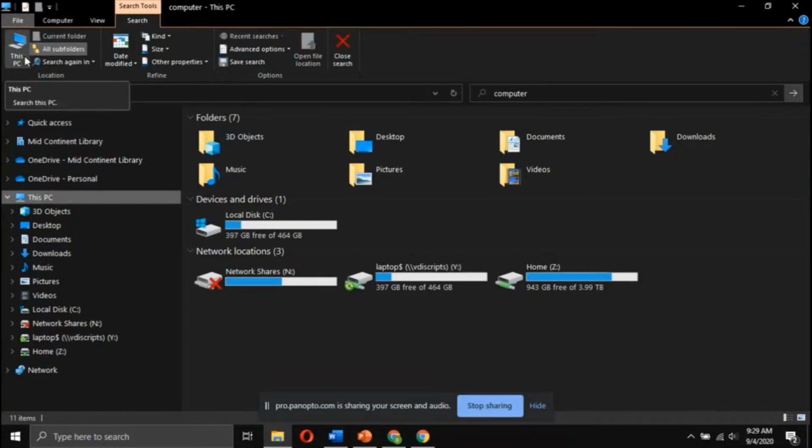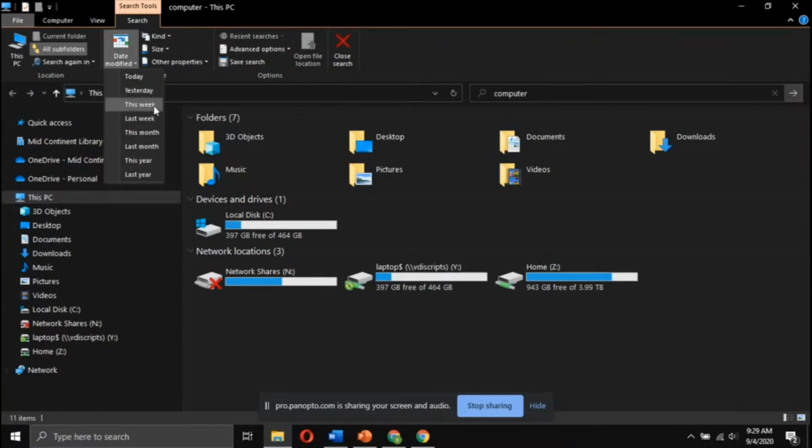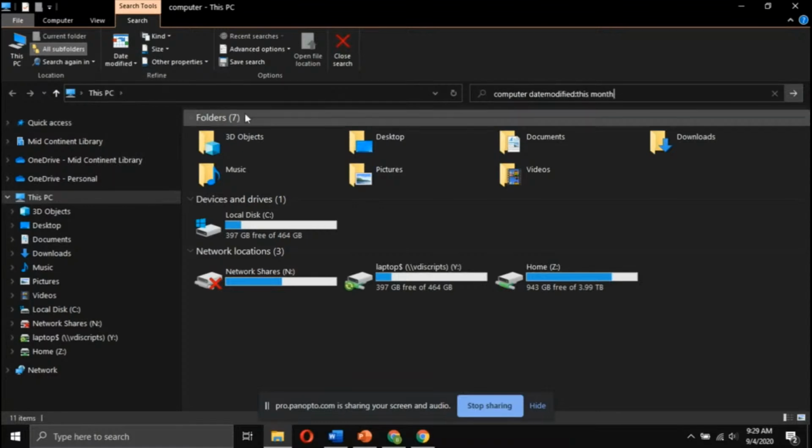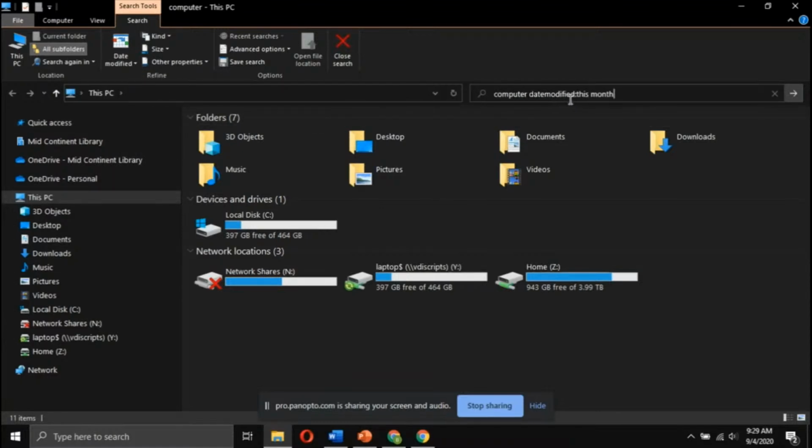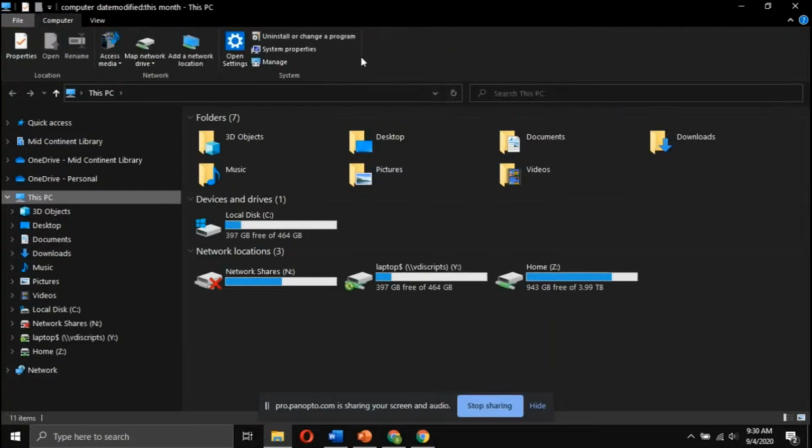So once you modify how you need to, so if I say, let's say this month, it'll add those different tags into the search query, so that way you can complete that search. And then it'll update it from there. It should find something depending on what you're putting in here, but you'll have to play around with the tools a little bit in case you need to get a little bit less specific or more specific from there. When you're finished, you can just click Close Search, and it's done.